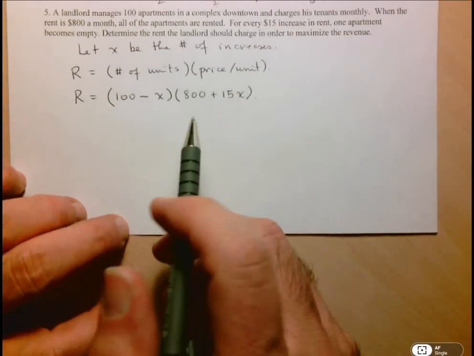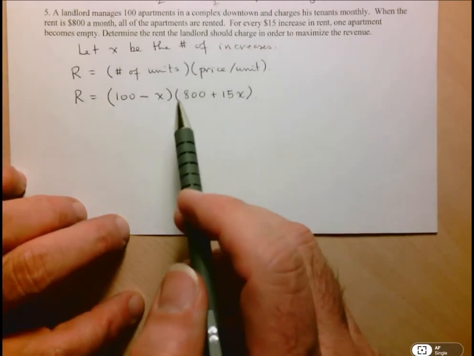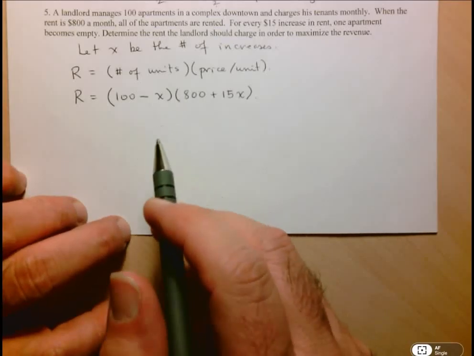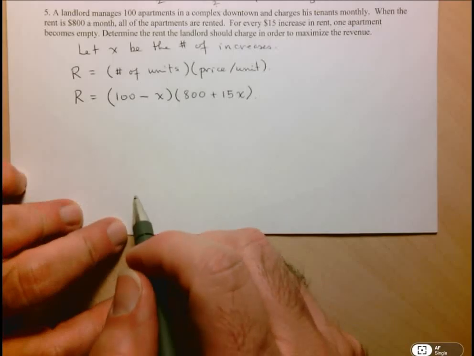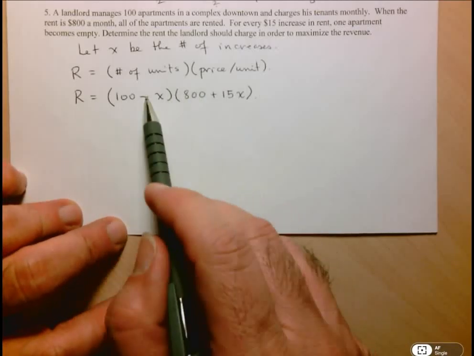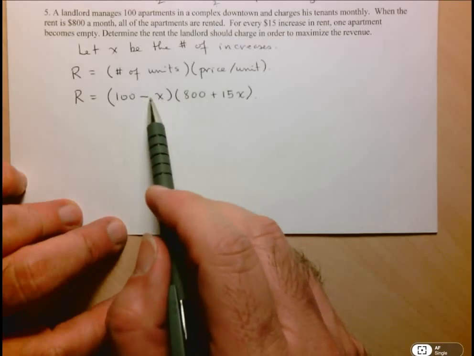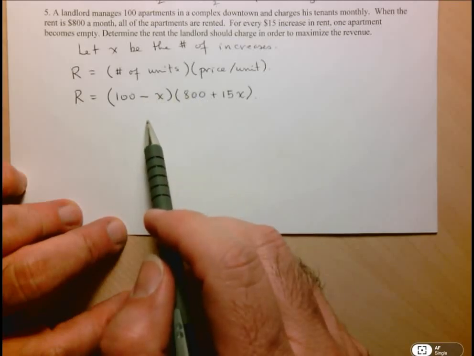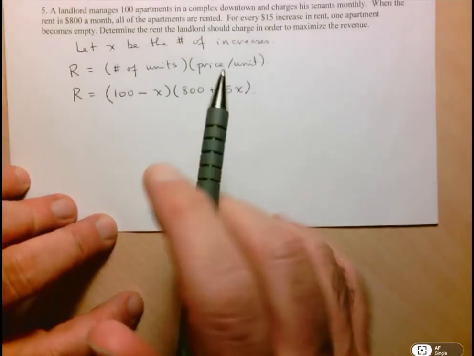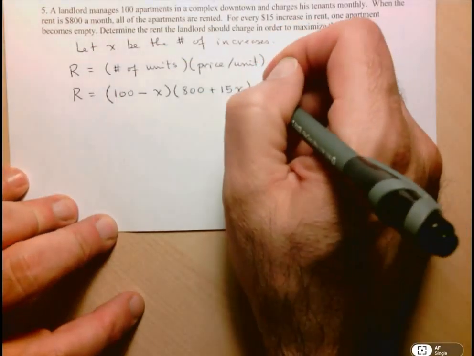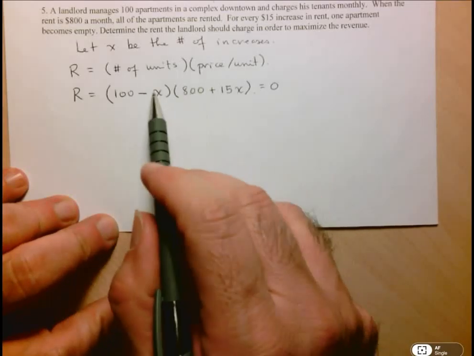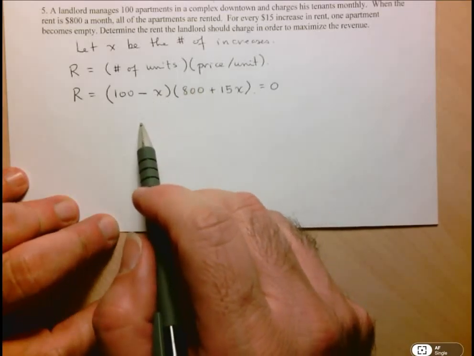So it makes sense to be looking for a maximum here. One option I have is to FOIL this out, put it into standard form, and then complete the square. That would be fine, but it would be, I think, quite a bit longer than the method I'm going to use here. Since the revenue equation is already factored, I can easily find the x-intercepts, and then average the x-intercepts to find the x value of the vertex. To find the intercepts, I need to make the revenue equal 0, so that means one of these two expressions must be equal to 0.